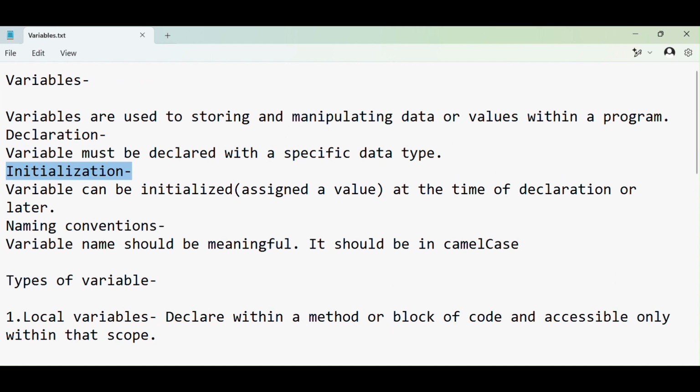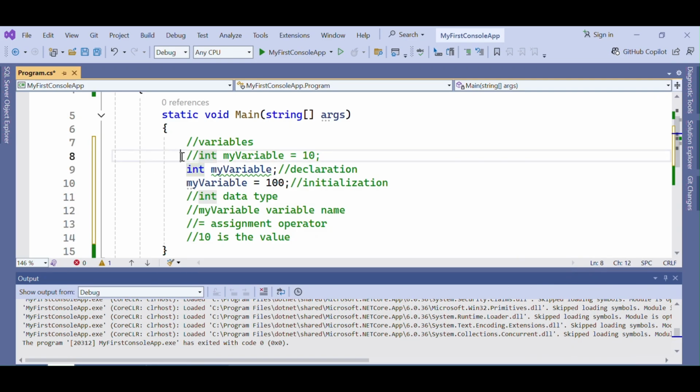Then initialization. What is initialization? A variable can be initialized, that is, assigned a value, at the time of declaration or later. In the same line, we declared and assigned a value.